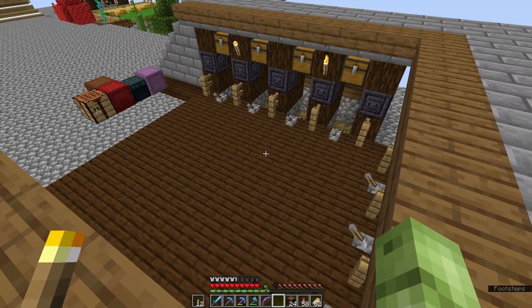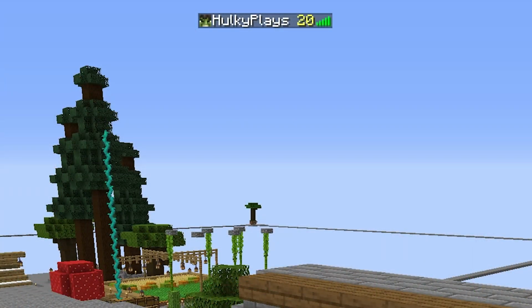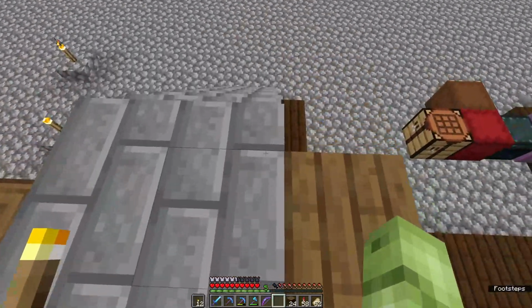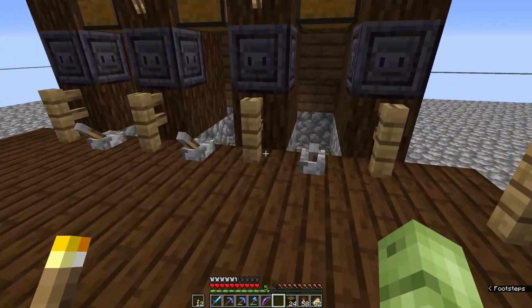So I am on 0 or 5 XP because I've pulled some stuff out of the furnace over there. But as you can see, I've gone up to 20 deaths. He almost landed on my face and he got me. So yeah, it is what it is. I'm liking this dark oak look against the spruce logs. It's looking pretty good there.